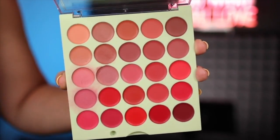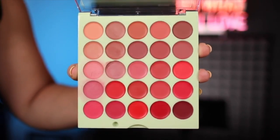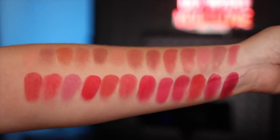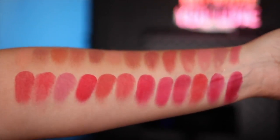Next up, kind of a surprise to me, and it might be to you if you saw the video I initially talked about this in. It's the Pixie and Louise Rowe Cream Rouge Palette Lip Blush. That is what it says on the back, and I want to point that out just because in the initial video where I talked about a bunch of new influencer collaboration items that Pixie has recently come out with, this was my least favorite one, because as a lip formula, which is what I thought it was exclusively based on the description back here, Cream Rouge Palette Lip Blush.